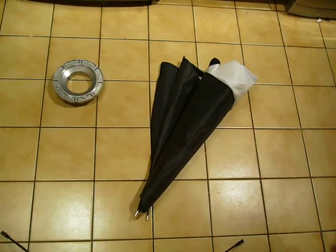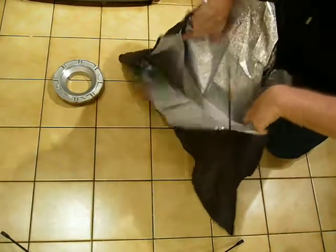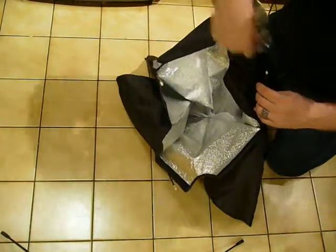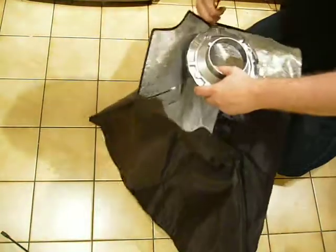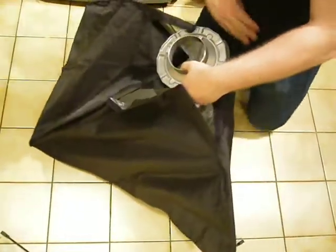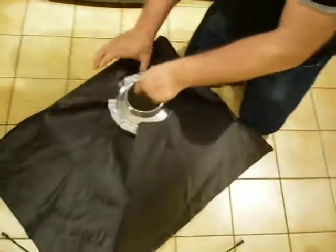So I'm going to attempt to do this in record time. The first thing you've got to do is sort of unroll it a little bit, open it up. And then you get your speed ring and start putting that in together. Go for the opposite side. Put the poles in the slots without knocking over your tripod with a camera on it. And it's a little bit of a tight squeeze, but you get it in.